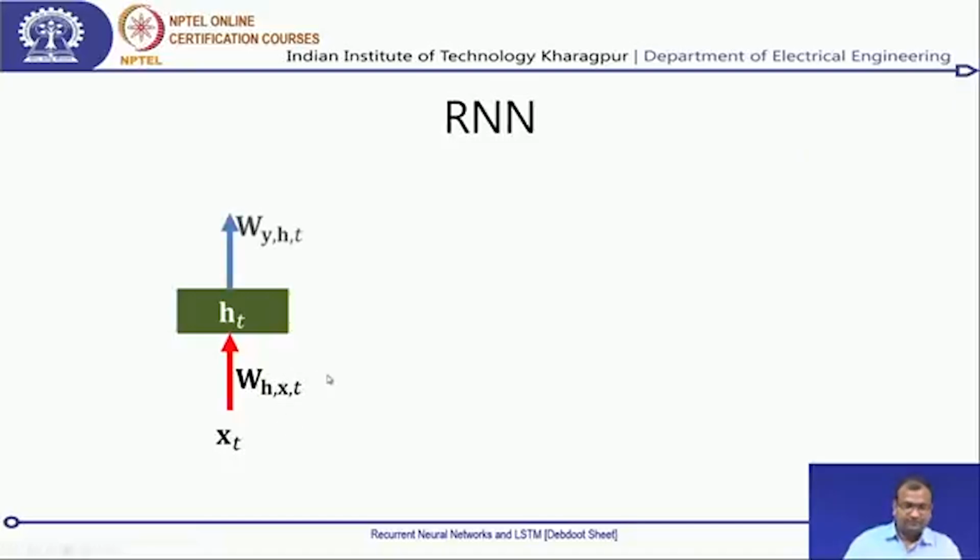Now, from there you can produce a certain output which is called YT, and the way this YT is generated is via another weight which relates H to Y. One thing to keep in mind is that since this is a sequence learning problem, at a given instance T is when all of this mechanism is going to take place.